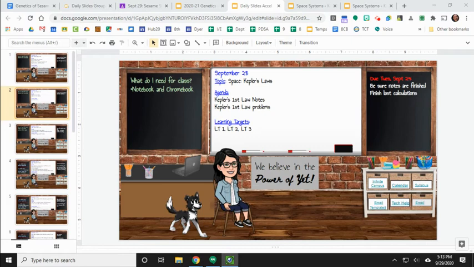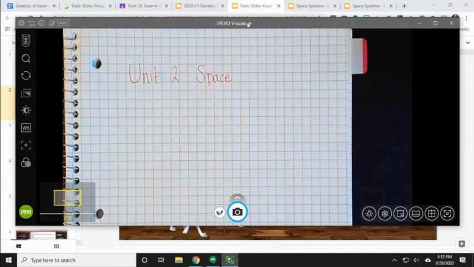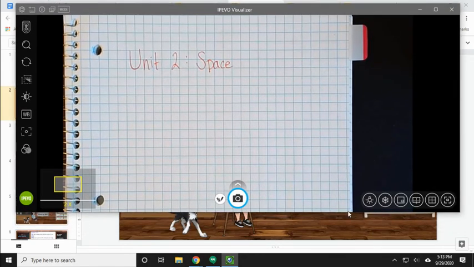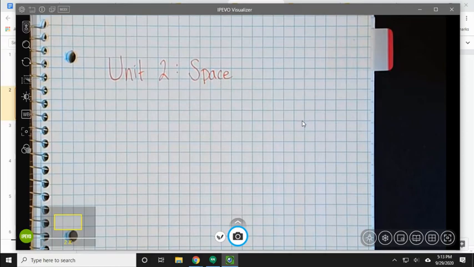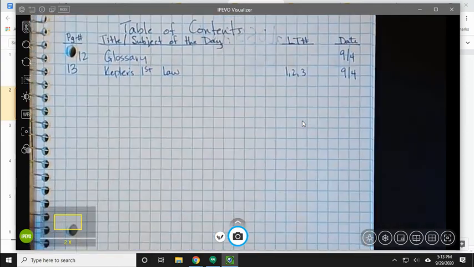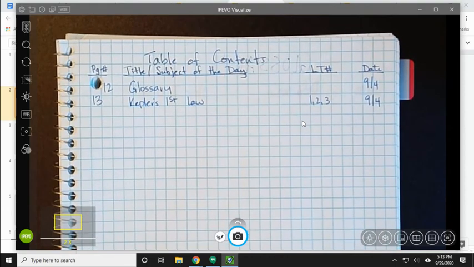So the first thing that we're going to do very quickly is to set up our notebooks. So I'm going to pull this over on the screen so that you can see it. You're going to go to your next free page and you're going to label this Unit 2. You can go ahead and continue numbering if you wish. Then you can add in a table of contents. Make sure that you're pausing the video as you go so that you can fill in what you need to, but I'm going to go pretty quickly so that we get a pretty short video here.